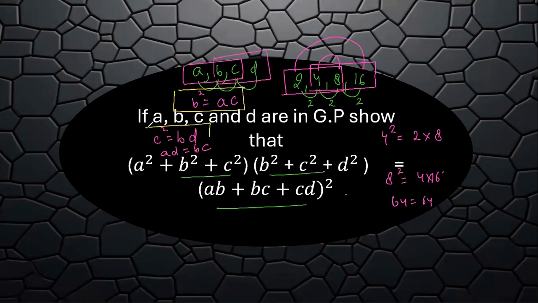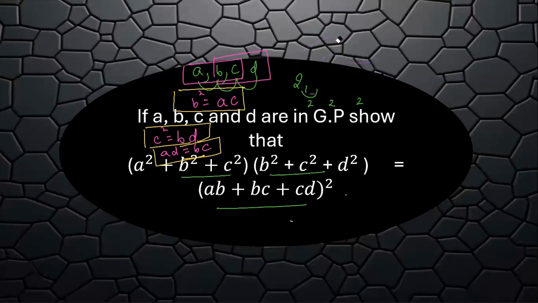Okay, so these are the three things that I have taken out from the GP, and they are very, very important. We have to use these in the question. Now let's start with the next part. The thing which is not relevant for the question, I am removing it. So now let's move towards the question.